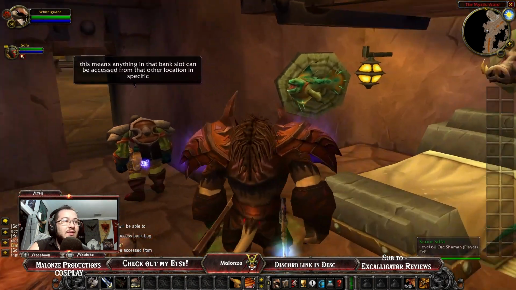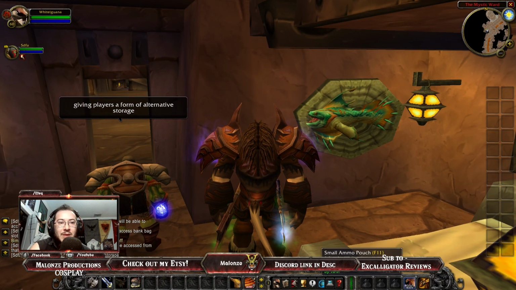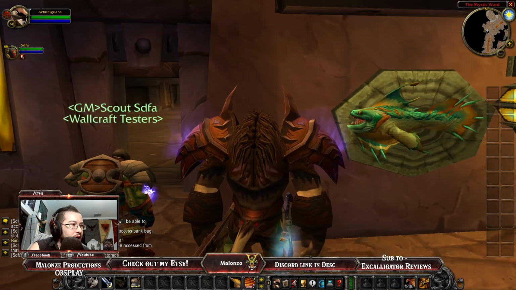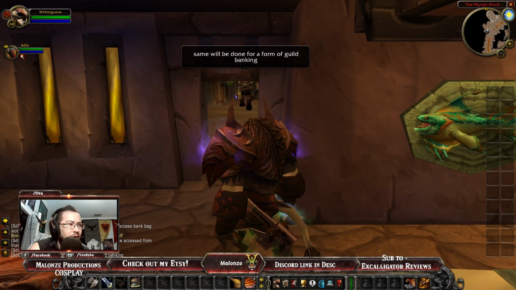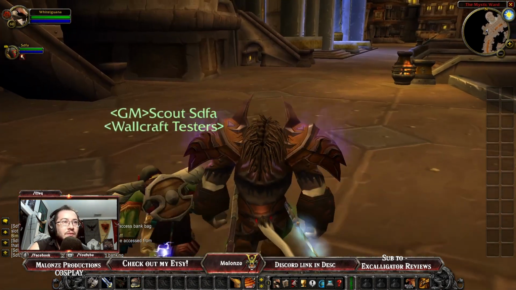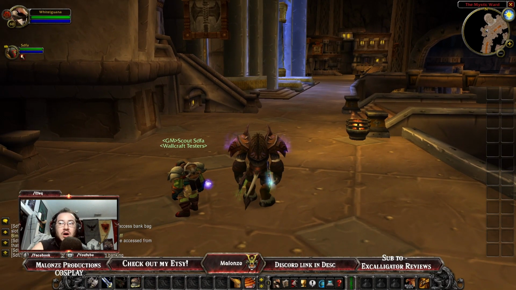So if he adds, let's say, a dresser here, it would access, if you look at my bags, let's pretend those are the bank slots, it would access that bank slot right there, right? This gives players a form of alternative storage. The same will be done for a form of guild banking. So he's basically going to allow you to use your bank from your house, but in a limited way.